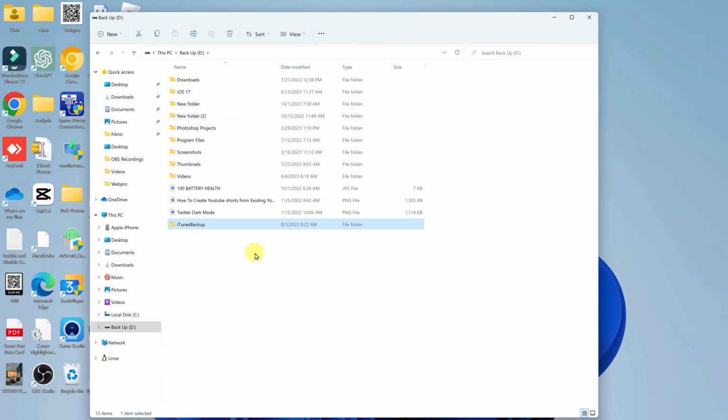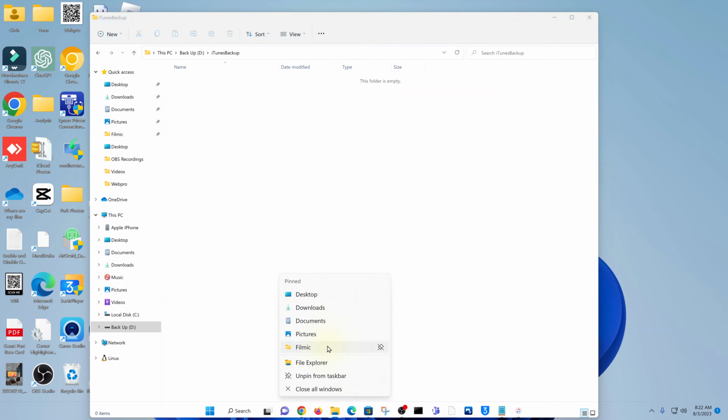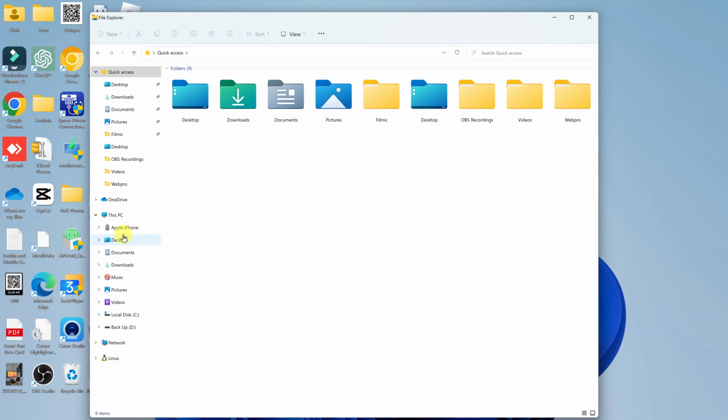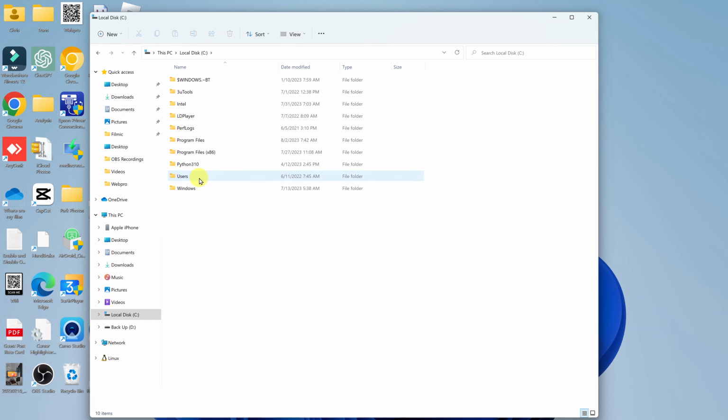Now from here, I'll open this like that, and then maybe open a new File Explorer window just to demonstrate what I want to do, and then go back to the original backup destination.